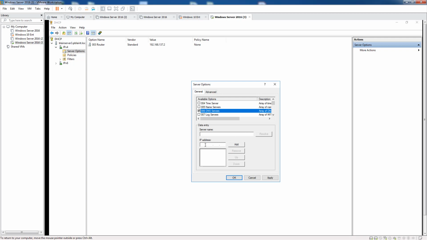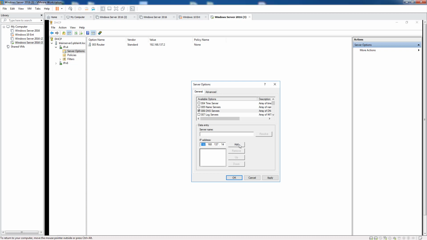Here's the DNS servers. Now there's two ways you can resolve this. One, you can just enter the IP address directly, 137.14. Now we're going to go ahead and add this server.